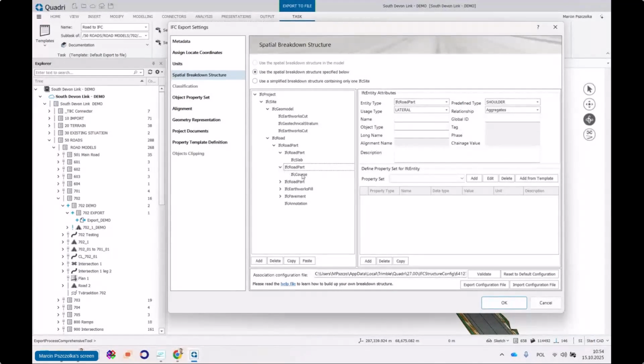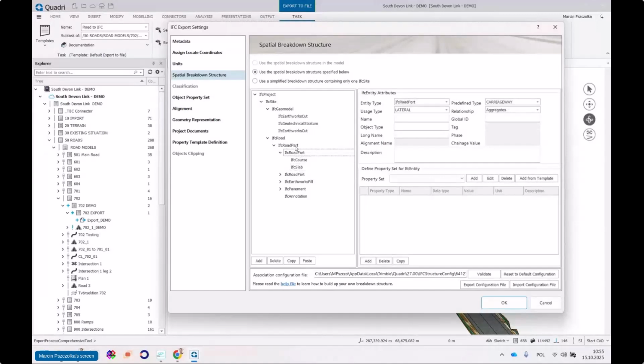But also what we can do, instead of having shoulder and this road part, maybe we just place this IFC course directly under IFC part, and this one we can delete. So this kind of operation you can do on the fly, and of course adjust your definitions, define your project tree as you wish.